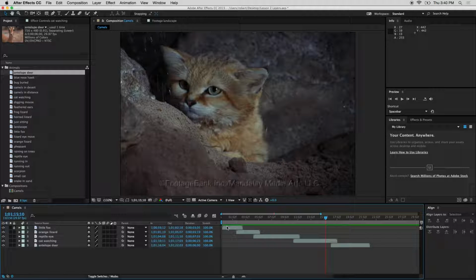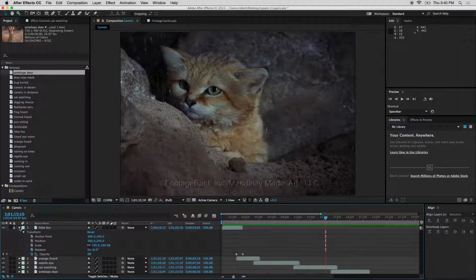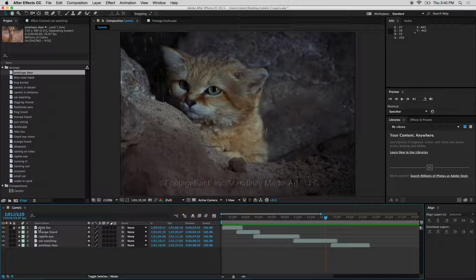I can't even click on it. I can't pick it up. I can open it here, but I can't change these numbers. Everything is locked. So it's really nice. It just stops you from messing with it. If you're satisfied with a layer, especially good for like a background layer that's just going to sit at the bottom and not change. You see I can't even change the order of Little Fox. So lock Little Fox down there and nothing can be changed about it. So that's really useful.